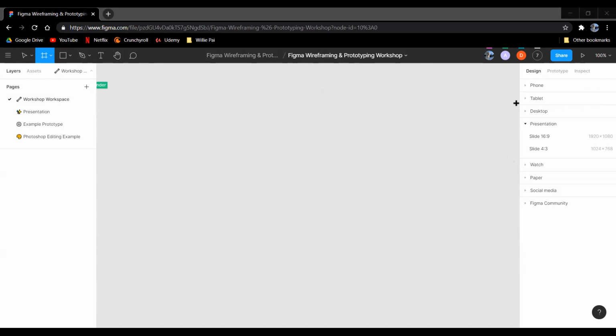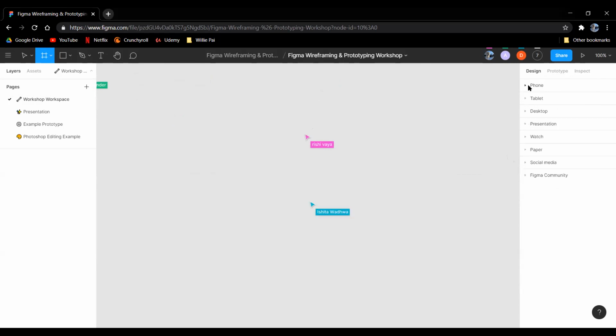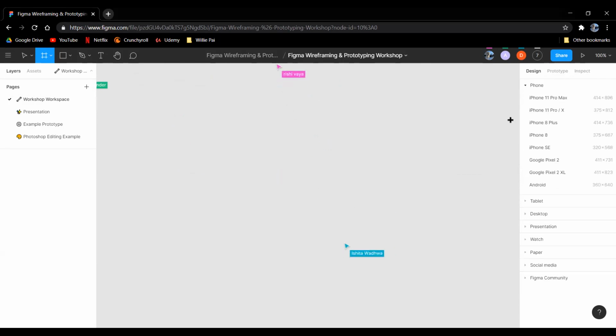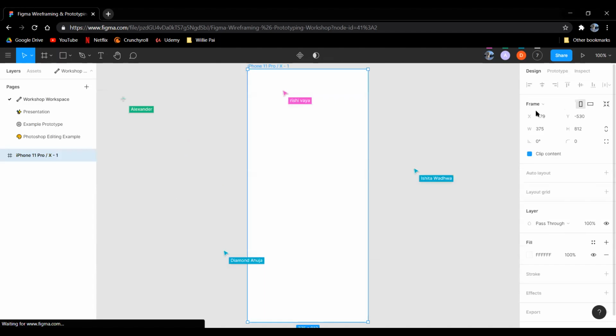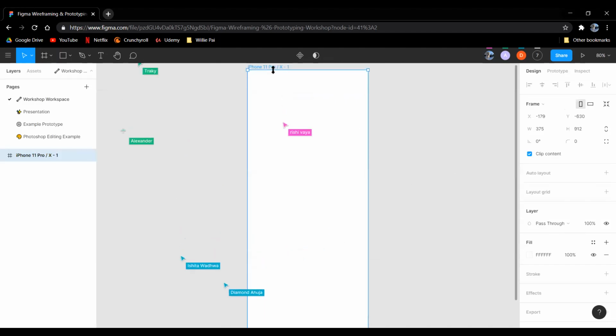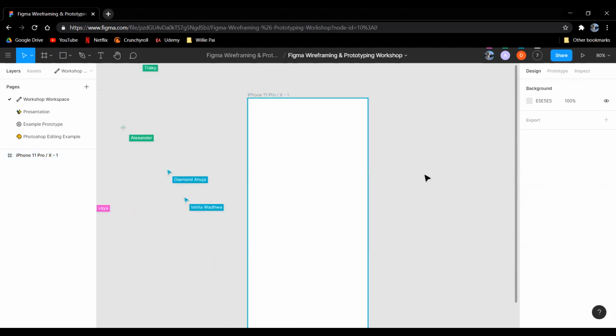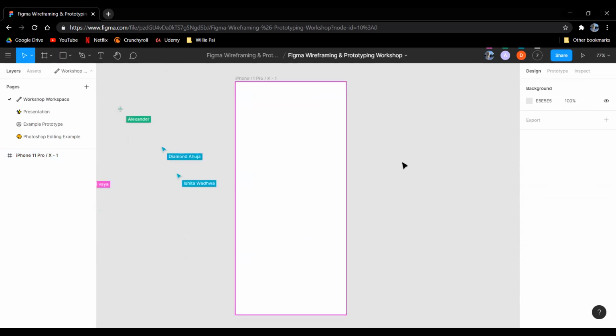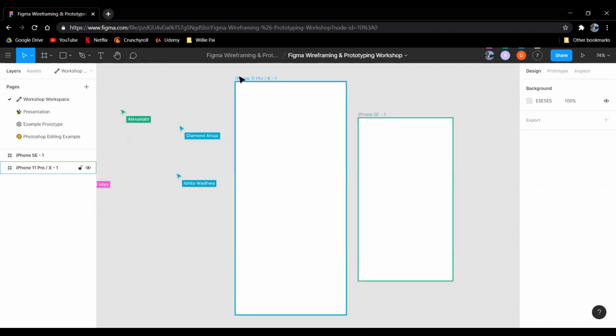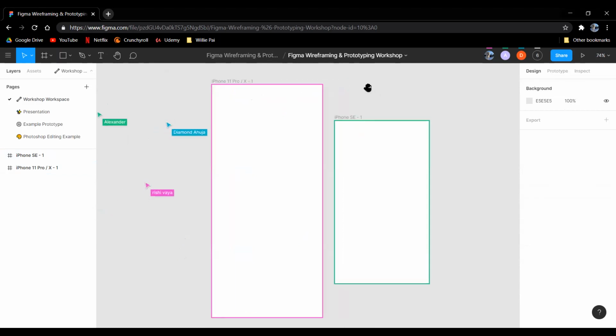What this allows you to do is to start by creating a frame on your workspace. Depending on what kind of platform you will be making your software on, let's say I'm going to start with a phone. So I'm going to go to the phone section here, and maybe I would like to create an iPhone 11 or iPhone 10. Okay, so here is a default screen resolution for your phone. You can feel free to make one. I'm also going to teach you a few shortcuts later on to help with your editing process.